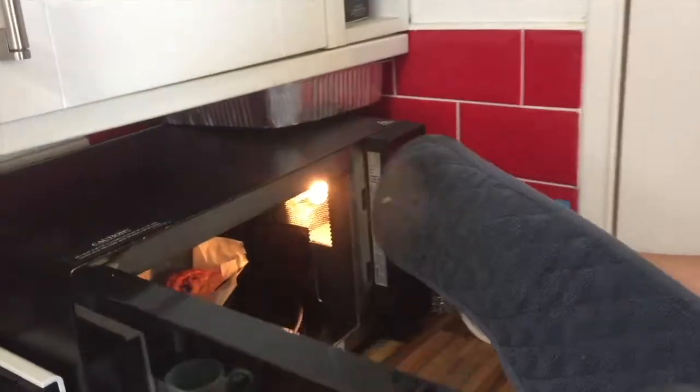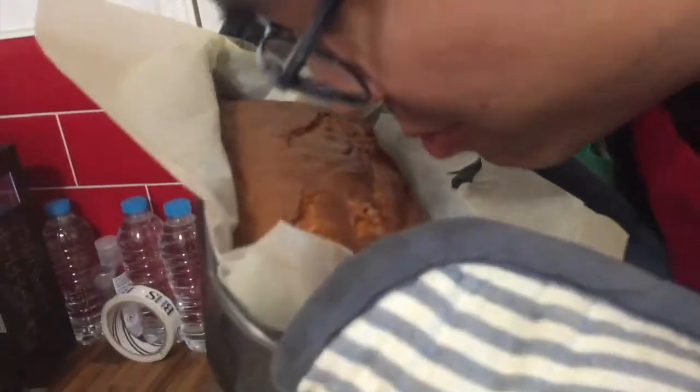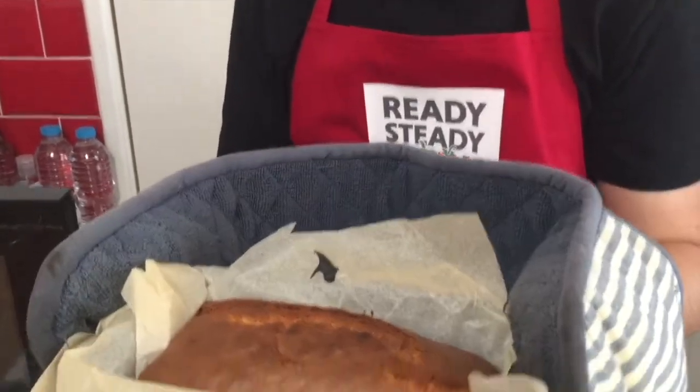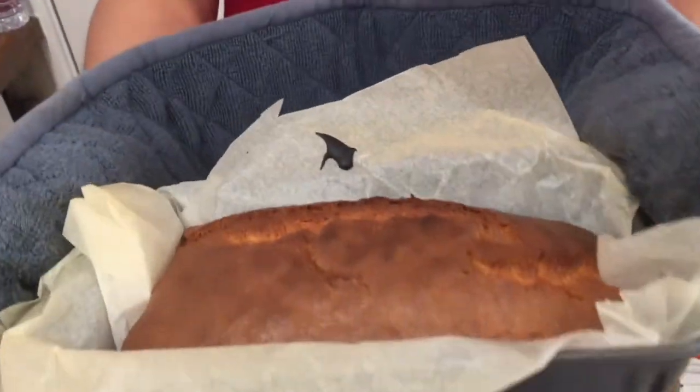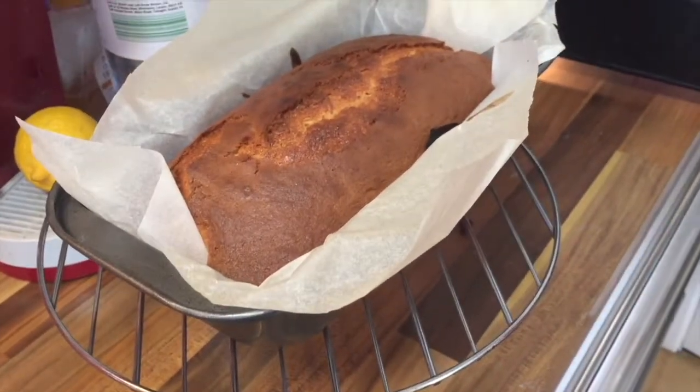Ooh! Oh my dear. I wish you had smell-o-vision. Oh dear. This smells absolutely divine. So now we need to let it cool on this cooling tray for at least 10 minutes before we can have some. Maybe it's a good time to have some coffee or tea.